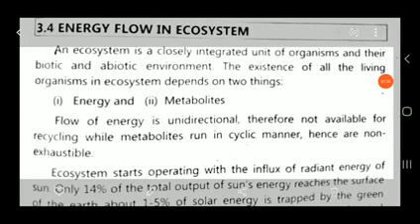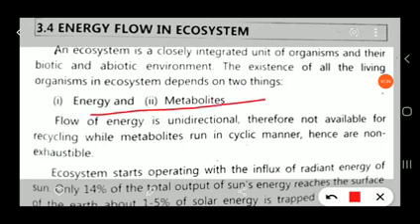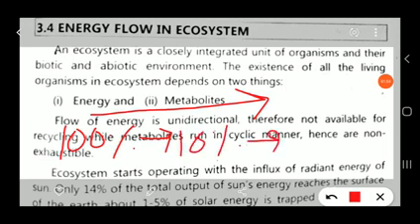Okay, you can say that this flow of energy has a particular direction, that is, it is unidirectional, but not all the energy is passed on. If the producer's energy is 100%, it does not remain intact to go to the second step, that is the primary consumer. Only 10% will go, then 1% and 0.01%.